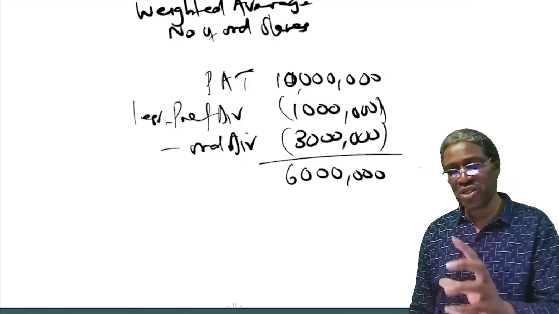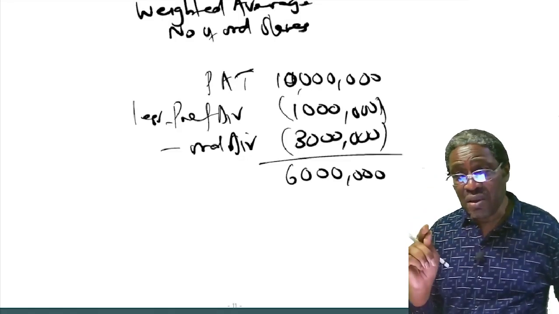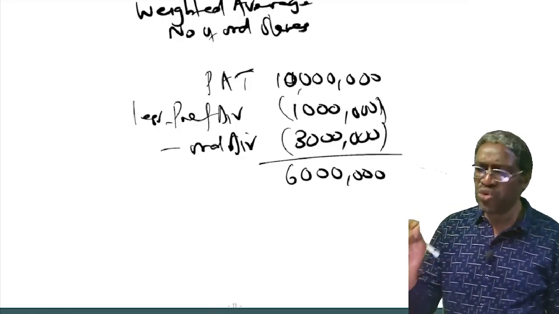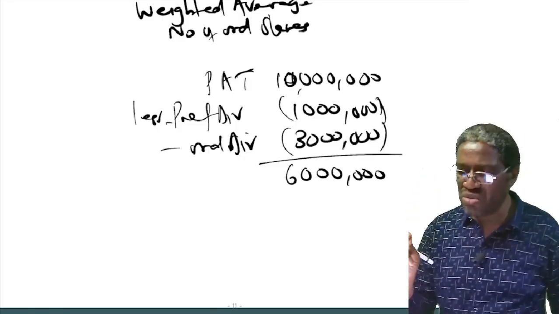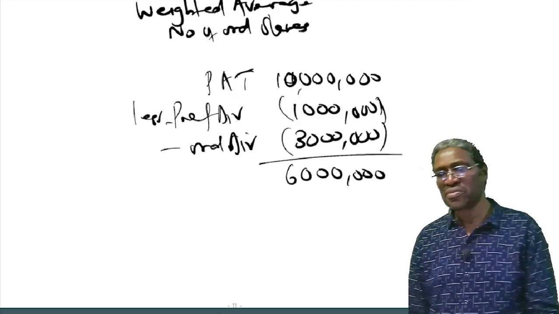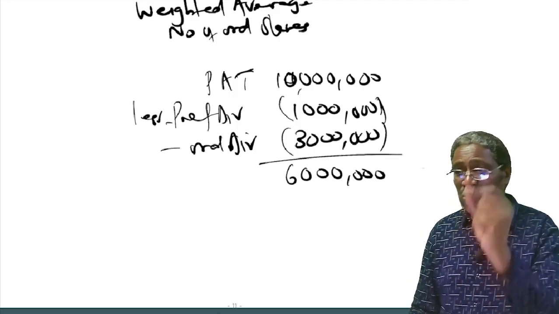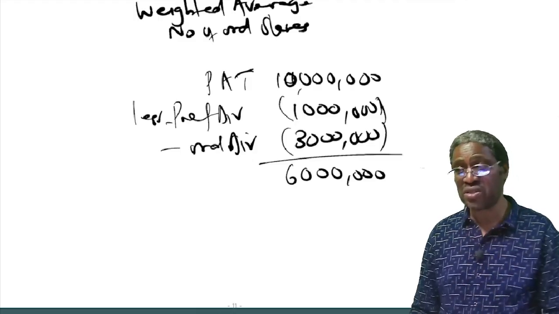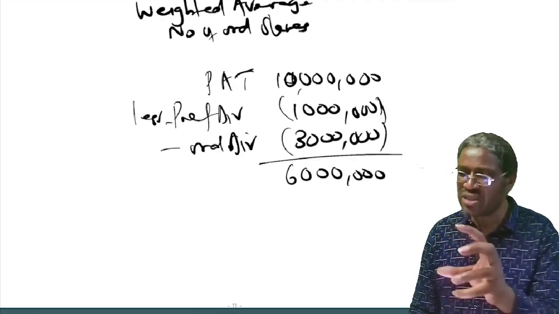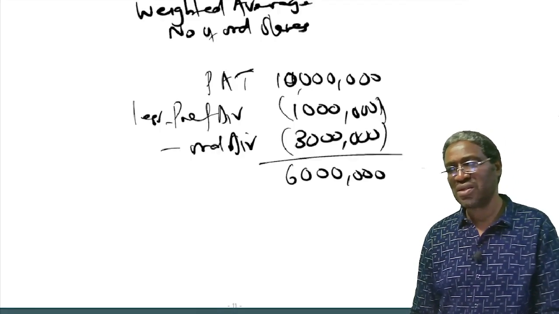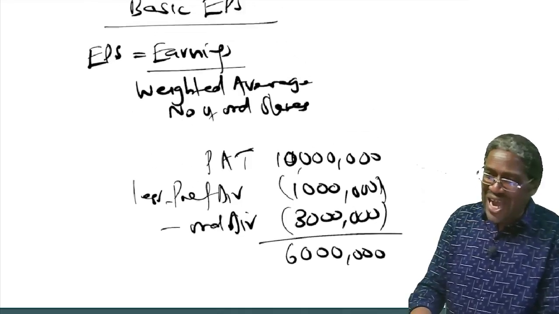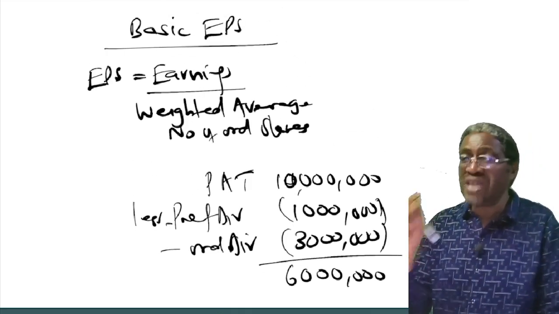Somebody chat. How much? If you are given an income statement of this nature and you are told to compute the earnings per share, what would you use as the earnings that are attributable to the ordinary shareholders? How much? Somebody chat very fast. Somebody chat. If you are given an income statement of this nature, we want to take the earnings, and we divide that by the weighted average number of shares.